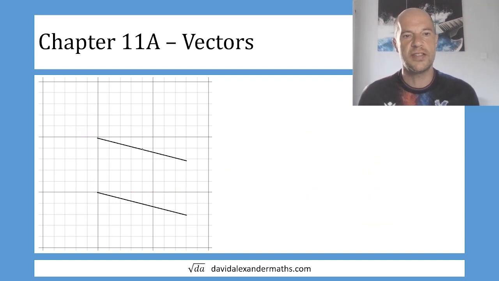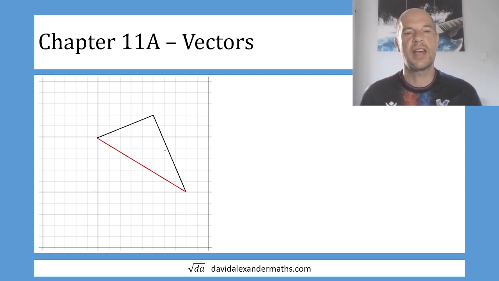Okay, let's look at these two vectors. I'm going to label this one vector A. So A, what is A? Well, it's 1, 2, 3, 4, 5, 6, 7, 8 across. So it's 8 across and 2 down. So (8, -2). Now this vector here is also 8 across and 2 down. So this must also be vector A. So any line that goes from one point, 8 to the right and 2 down, can now be labelled as vector A. So it doesn't matter where the vectors are, as long as the lines are the same length and heading in the same direction, then it is the same vector.